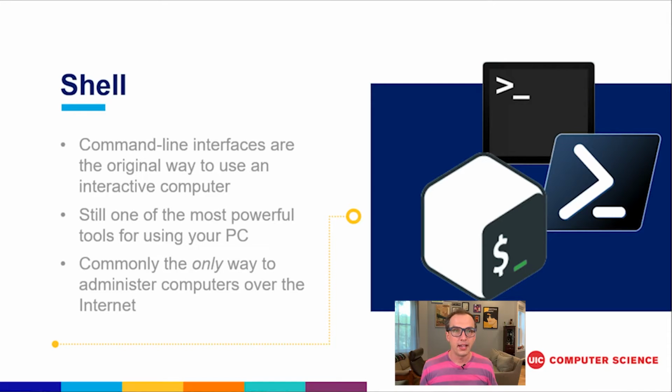So command line interfaces are the original and still very effective way for computer scientists to use computers. And it's still one of the most powerful ways that we can use our computer. I'm going to show that a little bit later on. And it's also commonly the only way that you're going to use a computer that is, on campus. Maybe it's in Amazon's cloud or Microsoft or Google's cloud. The shell is an incredibly important thing, and that's going to be one of the focuses of this Tricks of the Trade module.